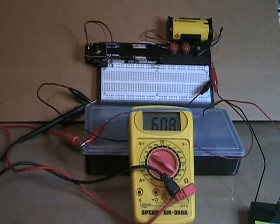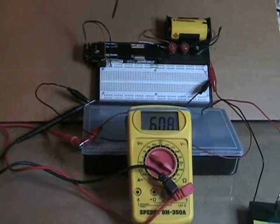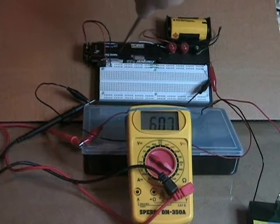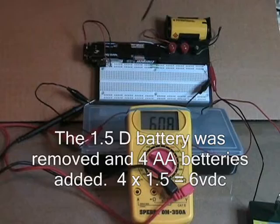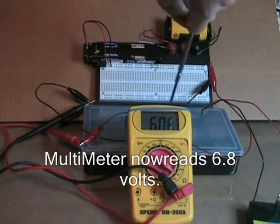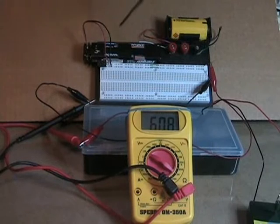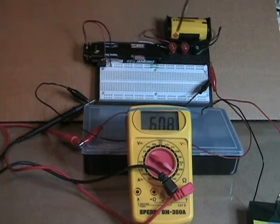I have now removed the 1.5 volt power supply and put in its place 4 AA batteries, positive to the top row, negative to the bottom row. It's now reading 6.8 volts. So 1.5 times 4 is 6.